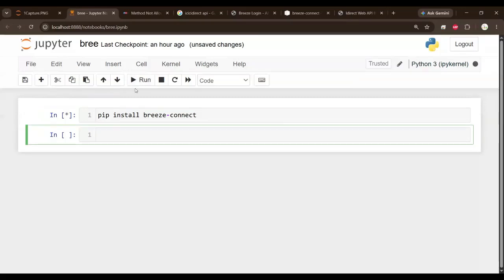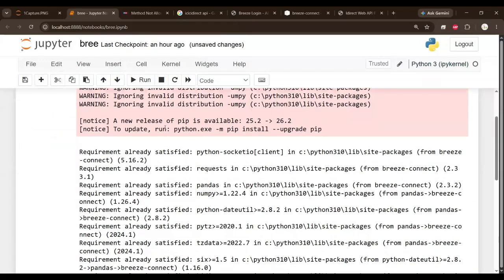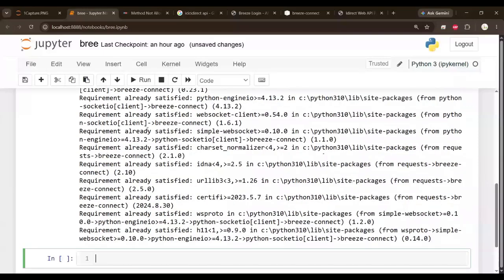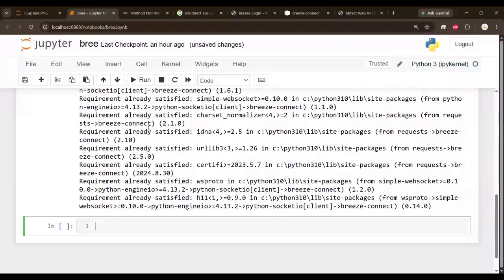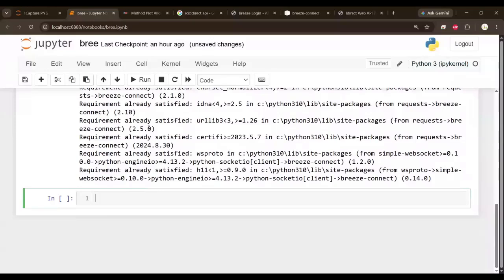If you use Visual Studio Code, there also you just run pip install breeze-connect and everything will get installed. It is simple, and it will be very easy to set this up. I think the requirement is already satisfied, as you can see, so I don't have to worry. Everything is working perfectly.